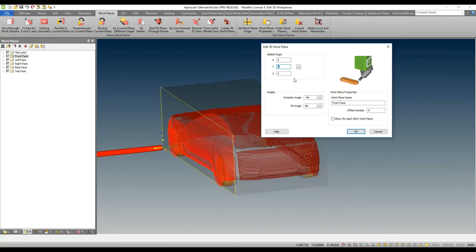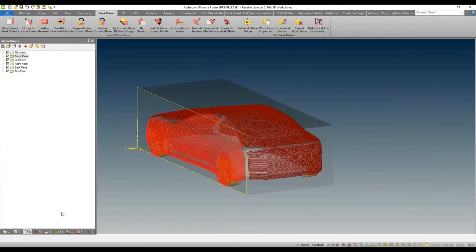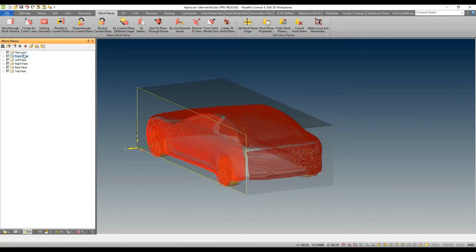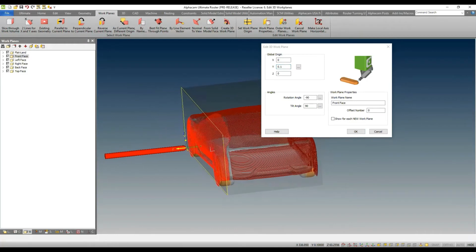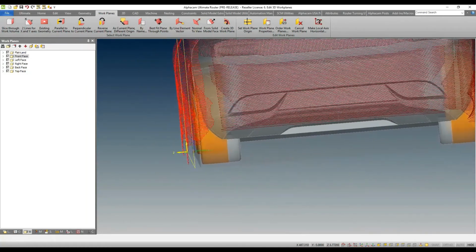For example, I can move this zero point 0.1 of a millimeter in the Y, and you'll notice that I am not forced to recalculate the toolpath again. Of course, if you want to, you can do so by simply right-clicking and update. Now, in the event that I don't want to do that, I can simply modify the properties of the toolpath. This can be simple, or this can be as fundamental as you want it to be. Example, I can do things now such as bring this guy back 5 millimeters. And you can see now that the origin of the path is 5 millimeters away from the face of the stock.